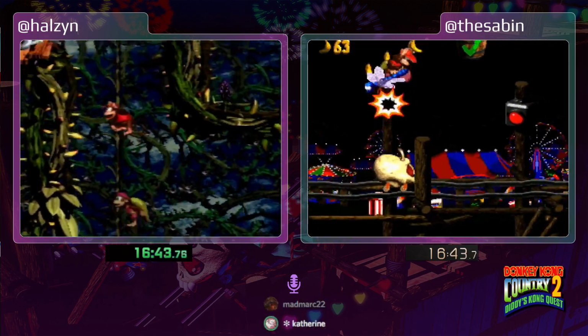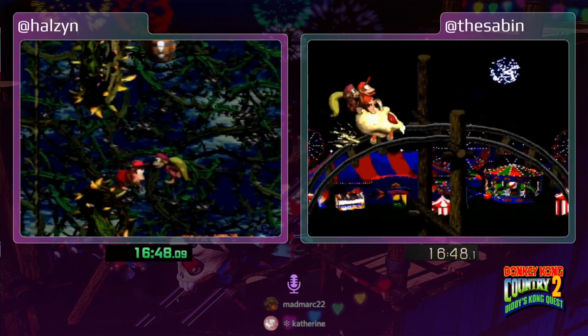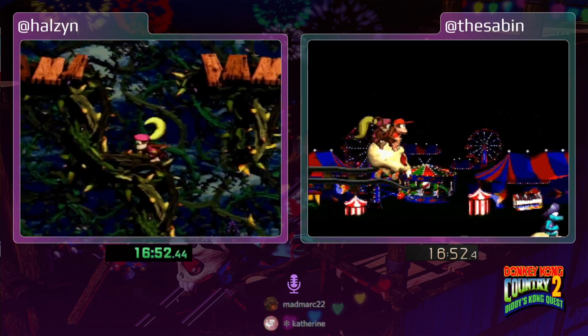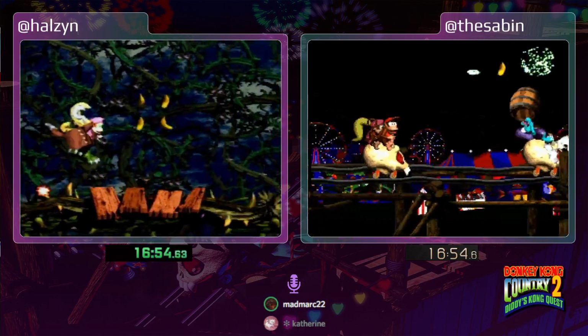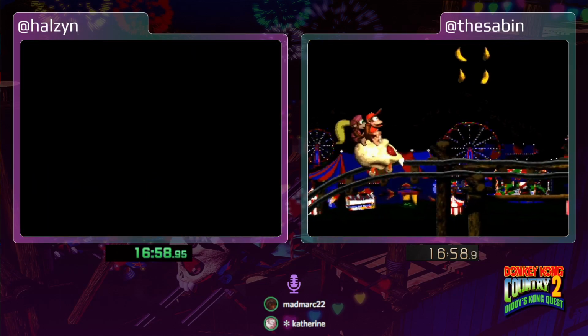But now, going for this wrong warp here is set up. Right. Oh, halzyn going for the corner. There's nothing wrong with that. This should be good. Yes, halzyn gets Brambler first try. Very nice. Nice job.